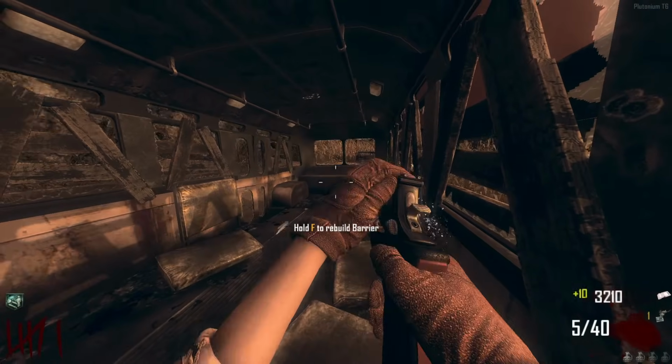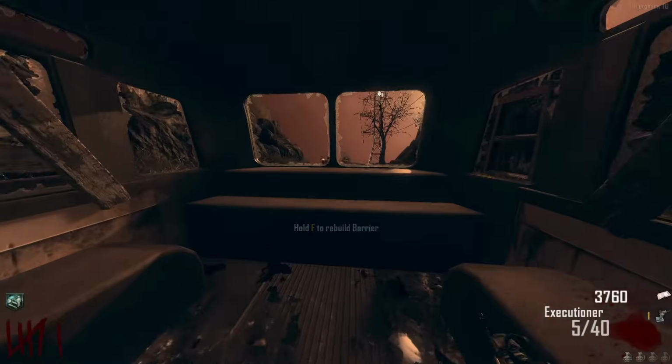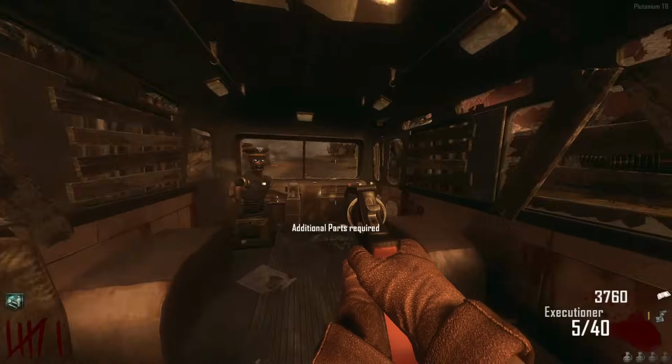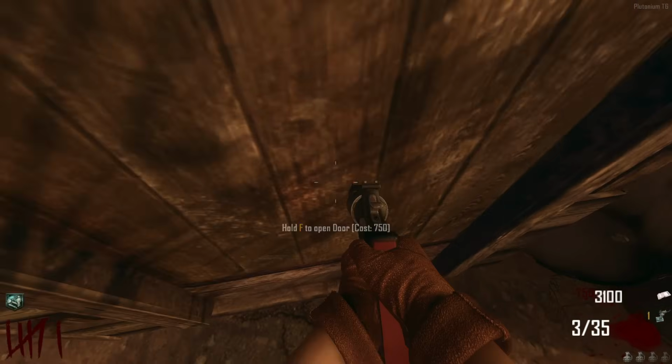This Executioner's still holding up pretty well, actually. Oh, that max ammo. No, bro, I need that. Whatever, we move, we move. I'll just start using the Executioner a little bit more. Right, okay, let's get this door cracked open then.